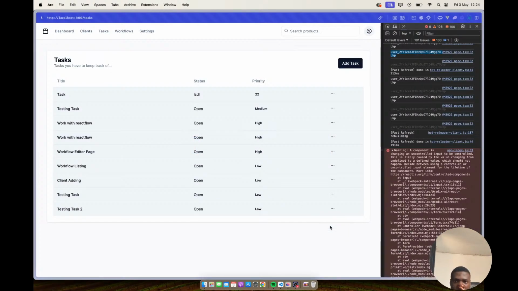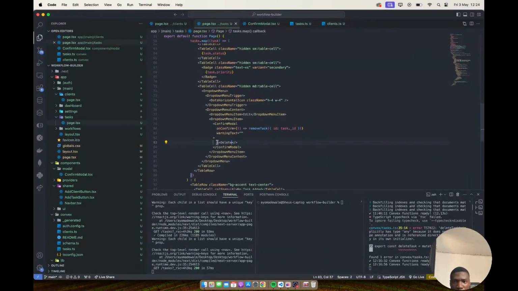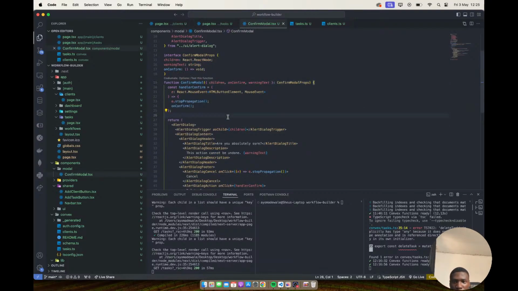Okay, so now when we click on the delete, we expect it to confirm model.